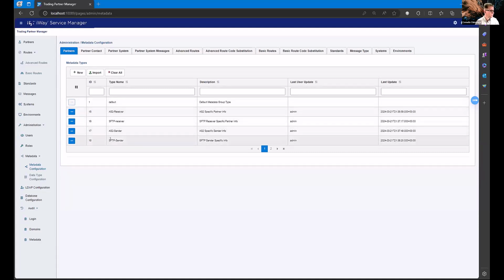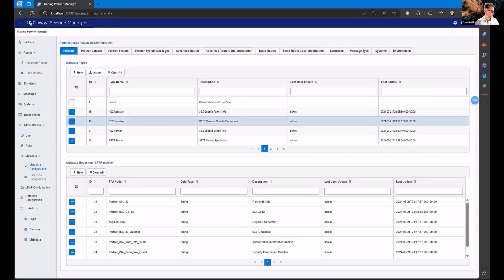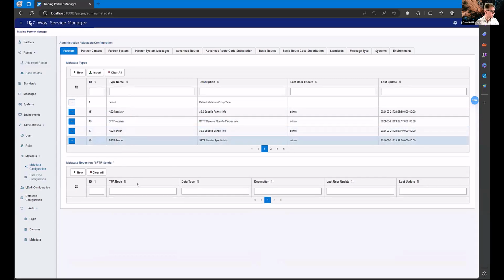So here I define 4 different types that can extend any of the partners in the system. For instance, this type defines a single property, which is of type string. This type defines 6 properties. This type defines 1 property. This type doesn't define any property. So you can have types without properties, and in this case these types can be used as tagging types. In other words, you want a partner or an entity to have a specific meaning, but you don't need to associate a specific property with it. So you just create an extension type with no properties.